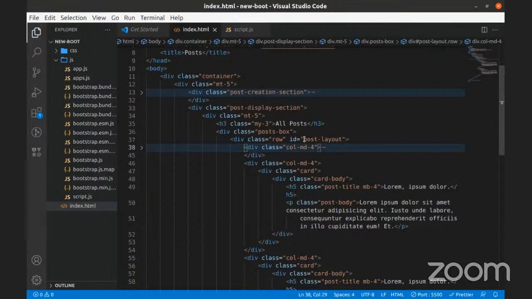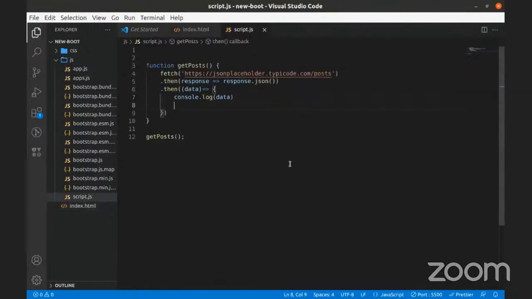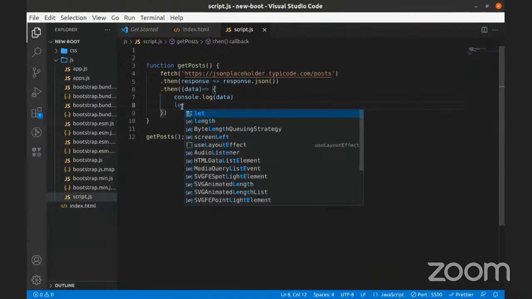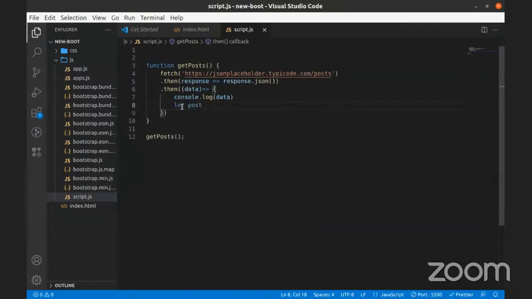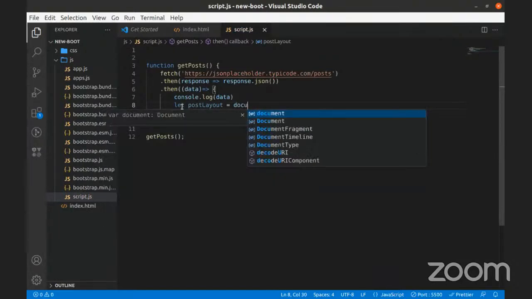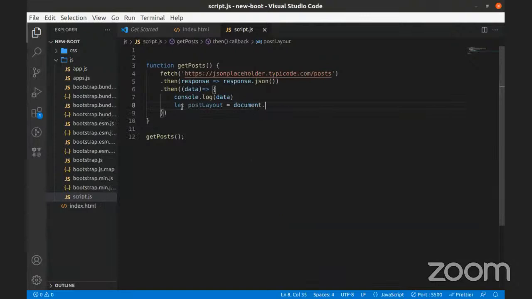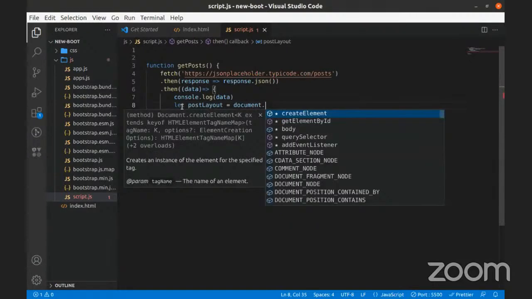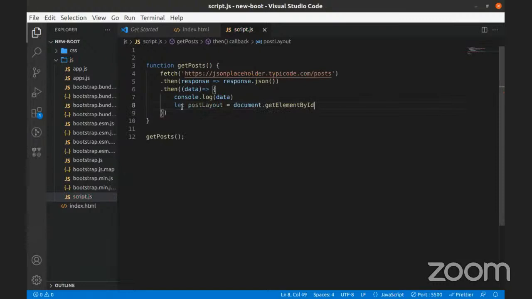But first, I need to put this in my script. So I'll say let post layout equal to this document, and then I need to get element by ID.